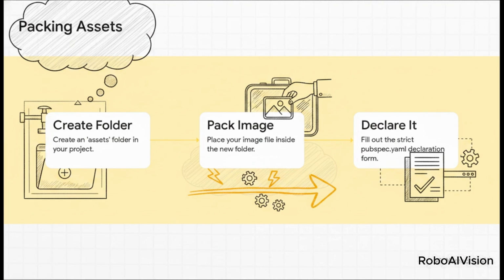So bringing a local image into Flutter is kind of like packing a suitcase. You're taking physical assets, like, say, a high-quality photo of a hotel room, and bundling them right inside the app before the user even downloads it. The huge perk here? It's incredibly fast, and it works perfectly offline.